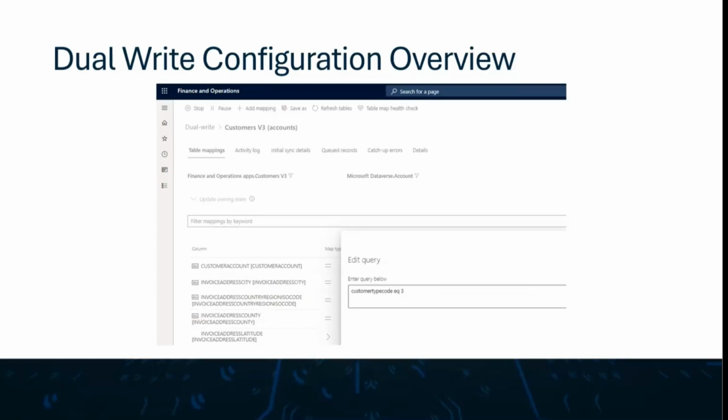The other thing is there are filters. As I said before, customer engagement has accounts, and those accounts can represent vendors, customers, or other companies. And so the way that these maps work, in the case here, like this customer map, is it's only picking up account records on the CE side, the customer engagement side, where the customer type code, that's the logical name, we don't see that name on the form, we see relationship type by default. And so this is indicating that the relationship type is equal to a 3, which means it's a customer, the 3 is the equivalent of customer that we see there. So you may want to consider this.